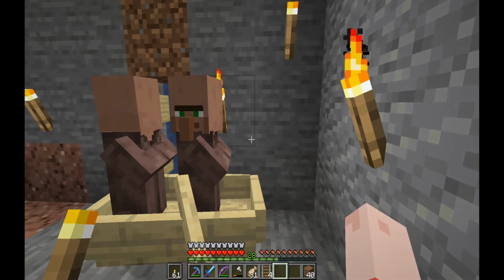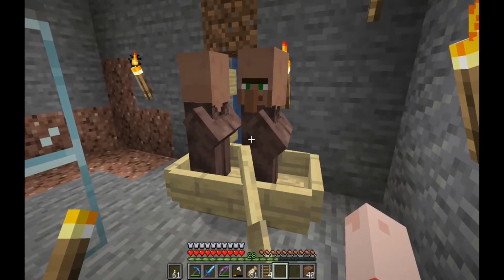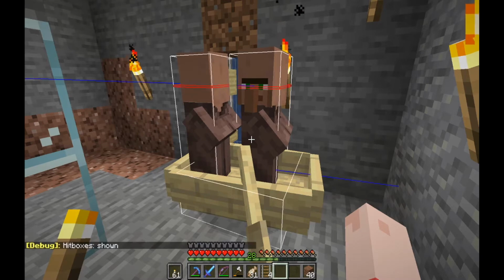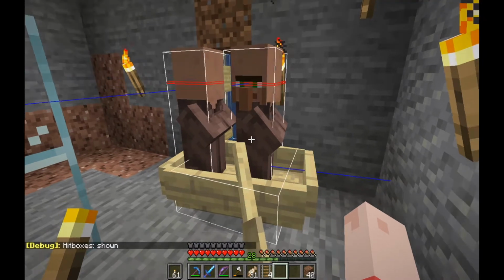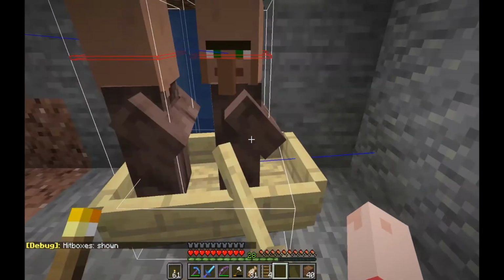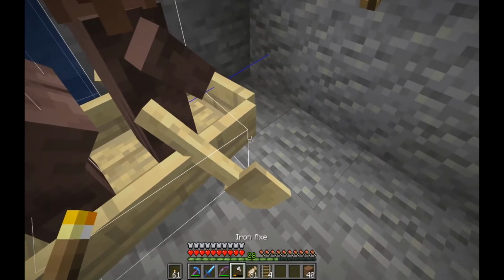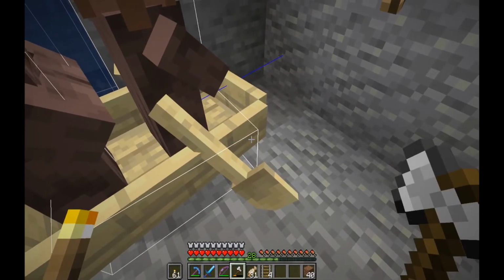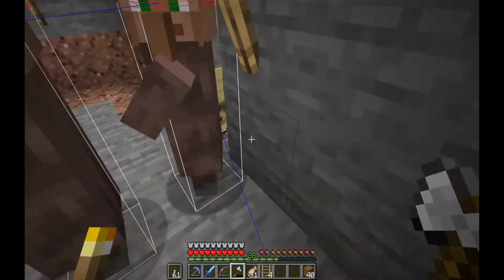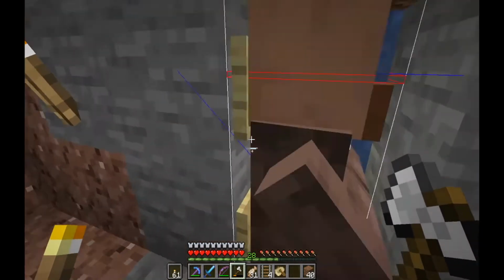Right, first of all I need to pop this villager out of his boat. The best way to do this is to get the hitboxes up. For anyone who doesn't know how to do that, you just press F3 and B, and this turns on the hitboxes, which is quite handy to be able to see where the villagers' hitboxes are, as well as the boat's hitbox. It's the boat's hitbox you're looking for, so if I do this properly and swipe there, bingo, got it. Right, now I just need to push this guy in here.